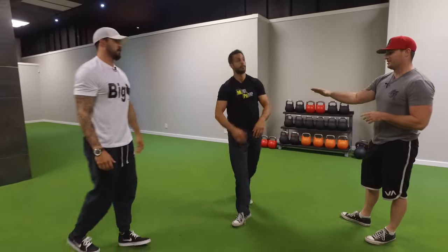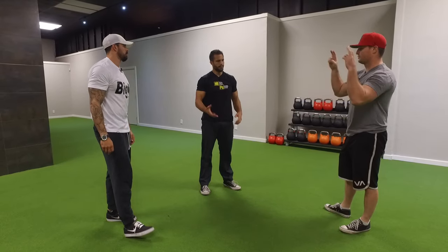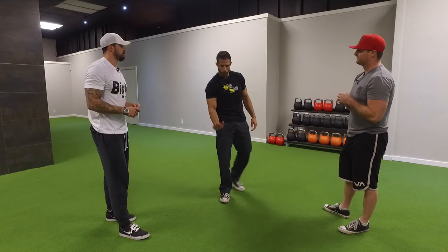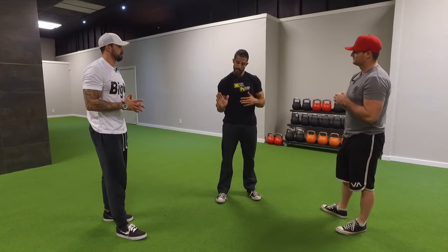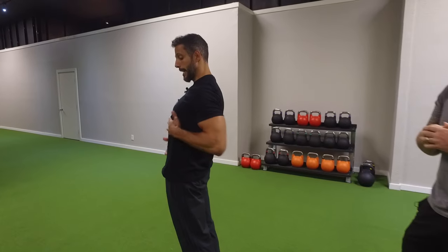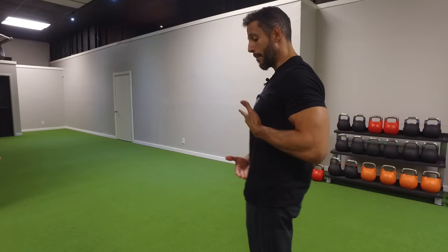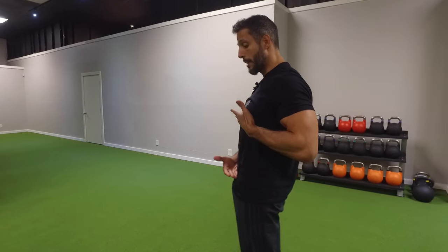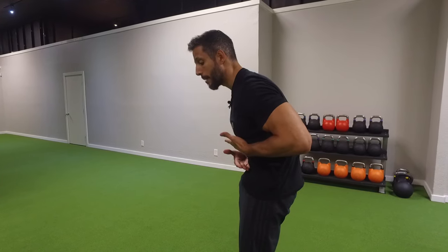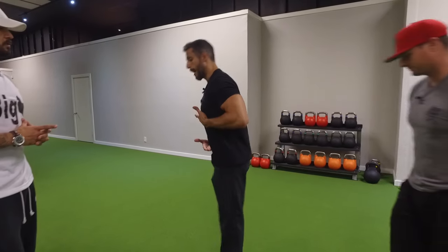I've seen them done a lot the other way, where we get into a pike position and then back to quote-unquote neutral spine position. No, go all the way down so the upper body stays up, bring the hips down slowly, come up and get that. You might be able to see it better if I'm standing. When I come down, this is the lengthened position of my abs. They attach at my lower rib cage and at my pelvis. When I'm on the floor, they're lengthened. When I'm coming up, I'm shortening, squeezing them. Remember, muscles, when they contract, they shorten. That's what we want to happen. If I don't change this at all, I'm just moving up and down.